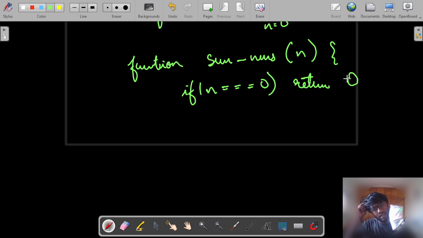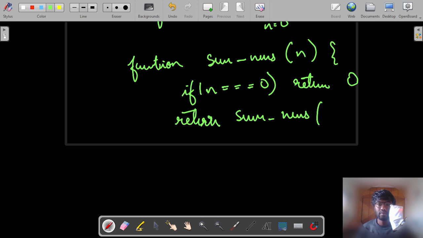Sum of n at 0 will be 0, else in all other cases we return the function, the recursive case, where sum of n minus 1 plus n, right? So this would be the base case and this would be the recursive case, right? Hope this was simple enough.